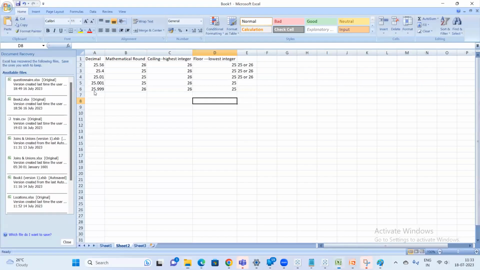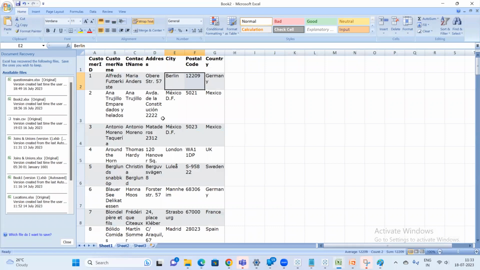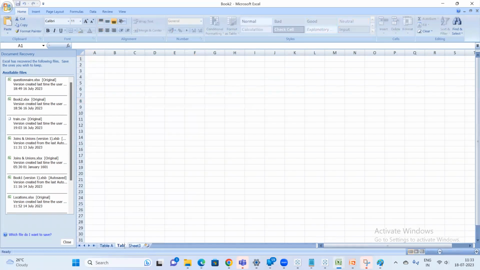So let me create a file, where I have the data like this. This is one particular data, and I will name it as table A, and this I will name it as table B.